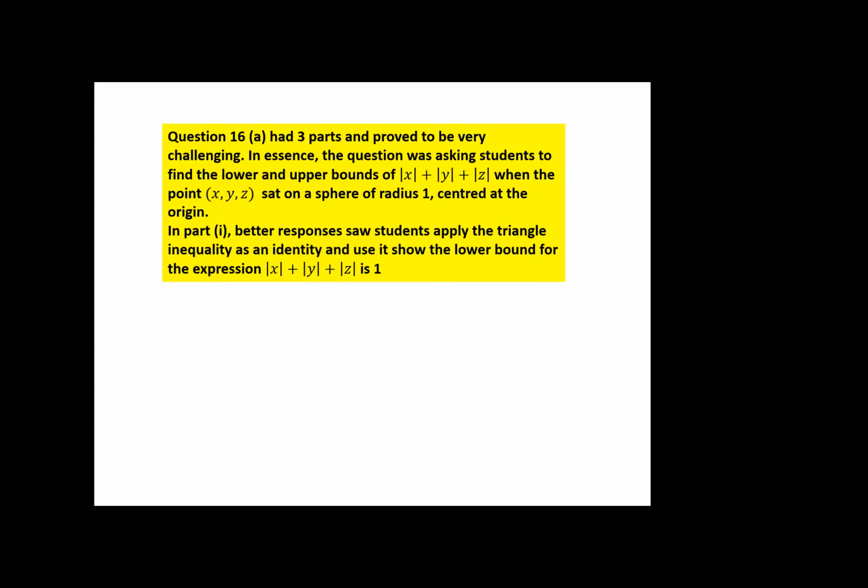Question 16A had 3 parts and proved to be very challenging. In essence, the question was asking students to find the lower and upper bounds of the sum of the 3 moduli when the point X, Y, Z sat on a sphere of radius 1, centered at the origin. In part 1, better responses saw students apply the triangle inequality as an identity and use it to show the lower bound for the expression is 1.